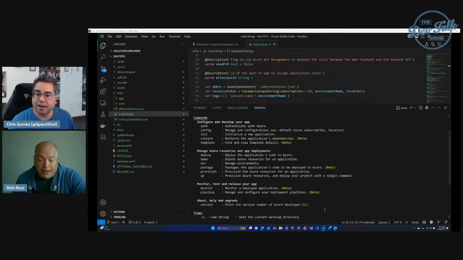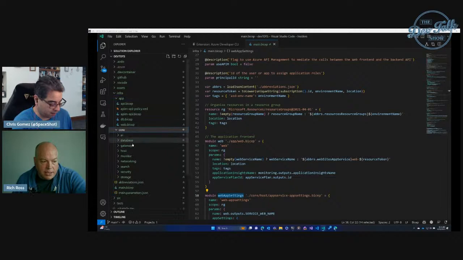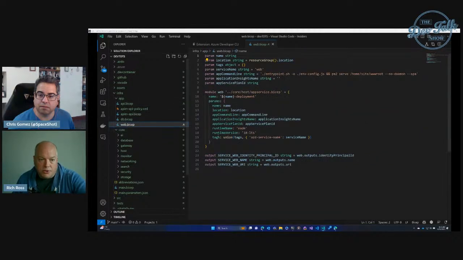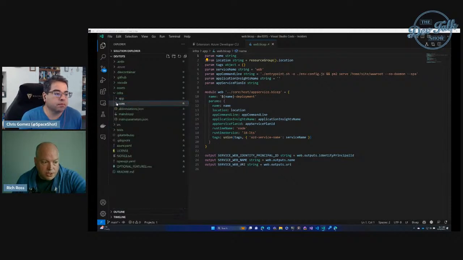Anyway, so jumping back over to our Visual Studio Code instance, we have the main Bicep file here, and then all of the supporting infrastructure components that it needs to call into, all the modules essentially. So you see we have a module here, and it references the app web Bicep. If you go to app web Bicep, this is the module that winds up being called. This is something we could do a whole show on. I know we have done a whole show on Bicep, but it gives you the ability to really segment out and modularize your code when it comes to the infrastructure side of things.